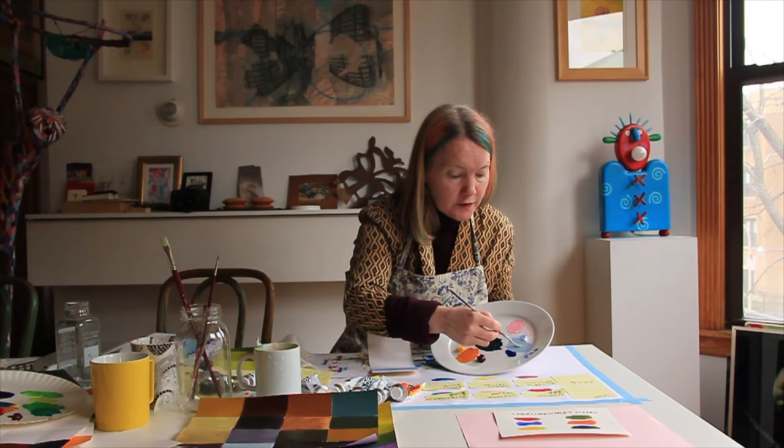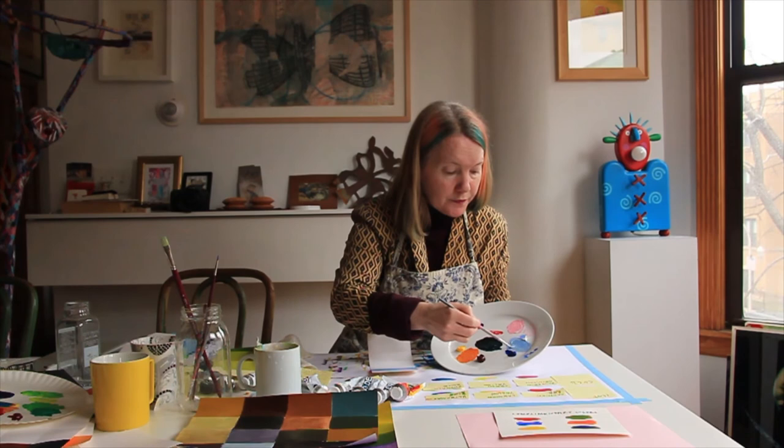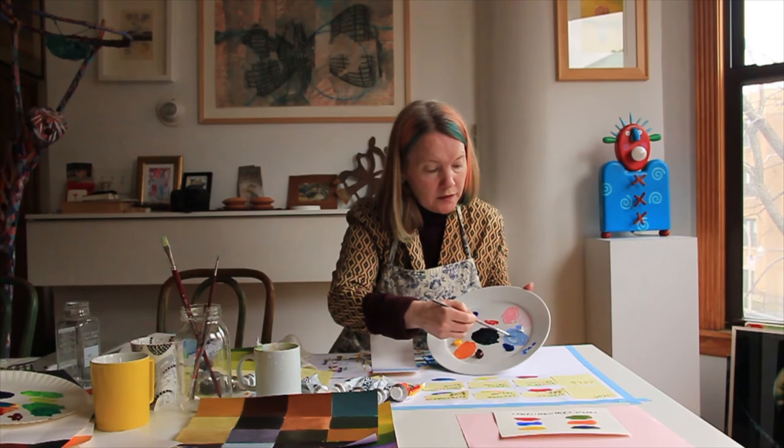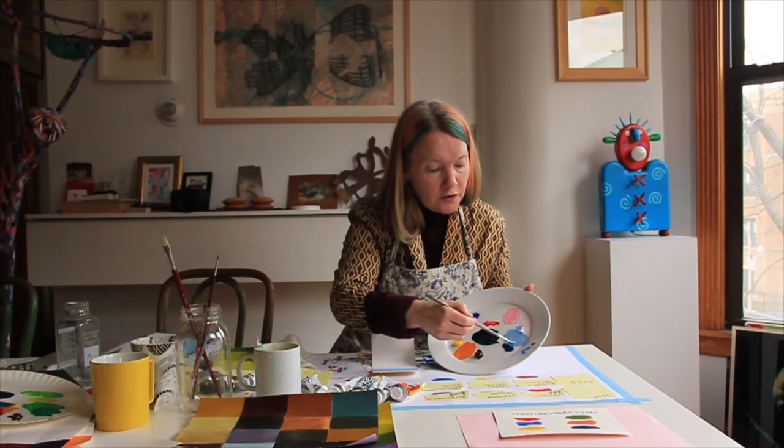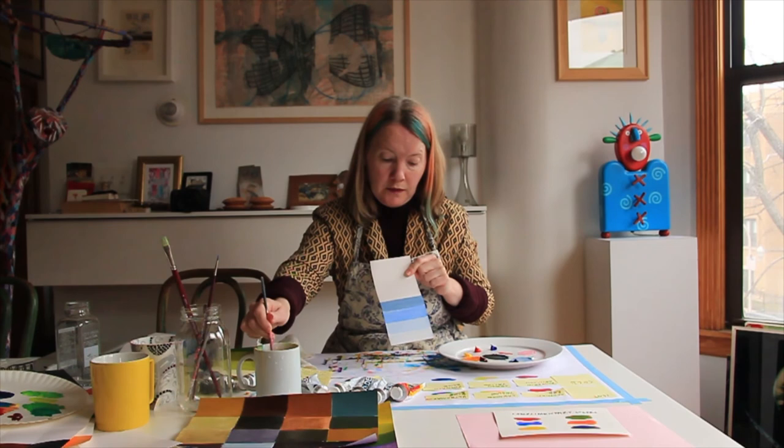So that's a little bit too much. So I'm just going to add a bit more blue there. Now you can see how that's just slightly made that tone, that value of blue, darker. That is quite a stark jump, so I might want to work more on that.